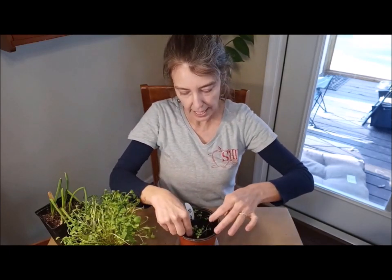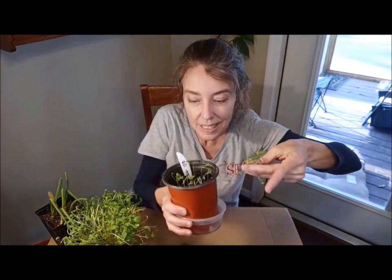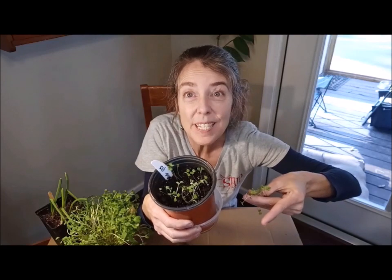You can leave the bigger, nicer ones and pick out the smaller ones. Here we go. I took out some of the extra little plants, and now these have just a little bit more space. We get to try our veggies.